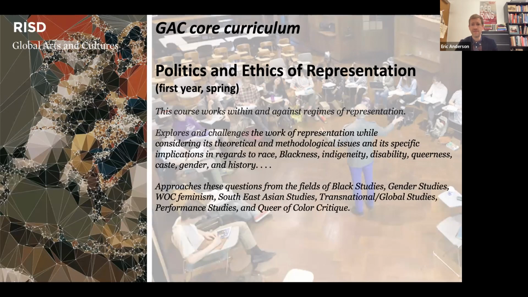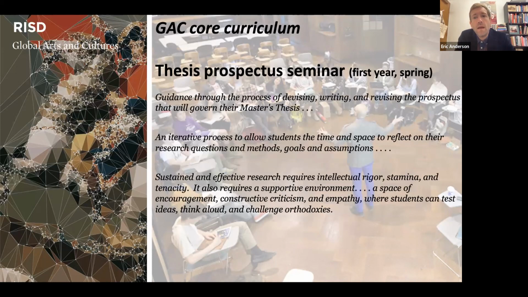And it approaches those questions from a whole range of fields, and that kind of interdisciplinarity is, of course, fundamental to the program. Black studies, gender studies, women of color feminism, Southeast Asian studies, transnational global studies, performance studies, queer of color critique, sort of a sense of the range of approaches and methods that are introduced. Students also then in the spring take a thesis prospectus seminar, and all of this is designed to build toward the thesis as the kind of end product of the program.